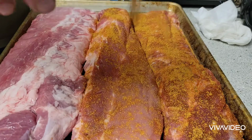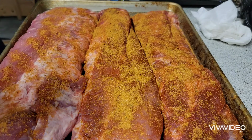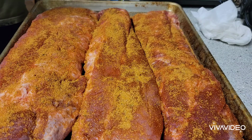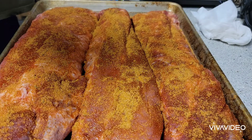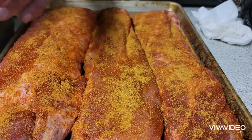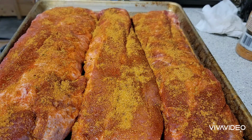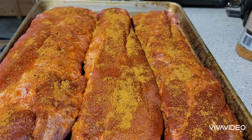It has a really good color to it. I saw at Menards yesterday a rib rack that would hold six racks, I mean. Almost bought it, I should have, because you can stack your ribs up this way instead of laying them down. You get a lot more racks on one shelf. Anyway, I'm gonna let them sit, get all juiced up, and then we'll go out in the backyard and put these babies on the UDS-XL. Be back in a little bit.